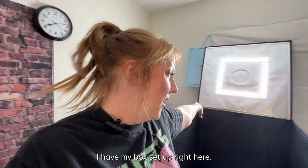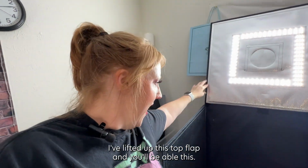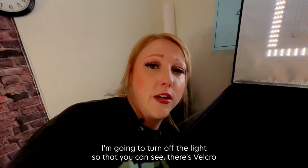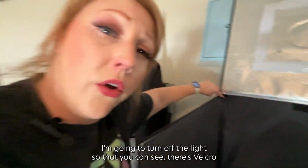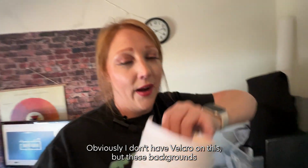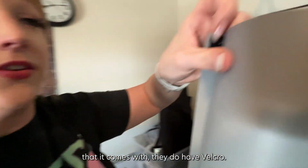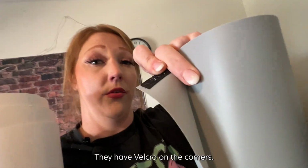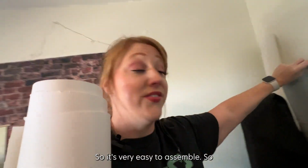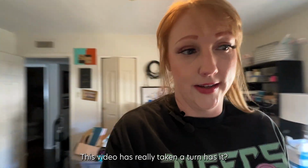I have my box set up right here. I've lifted up this top flap, and I'm gonna turn off the light so that you can see. There's Velcro right here in these corners and then right here in the middle. Obviously, I don't have Velcro on this, but the backgrounds that it comes with do have Velcro on the corners. So it's very easy to assemble. So I'm gonna put my background in and then we'll get started. This video has really taken a turn, hasn't it?